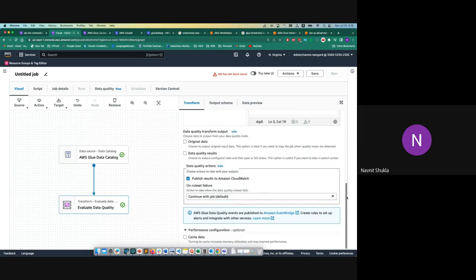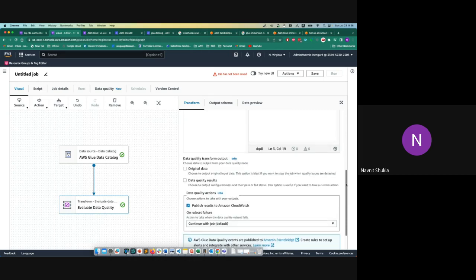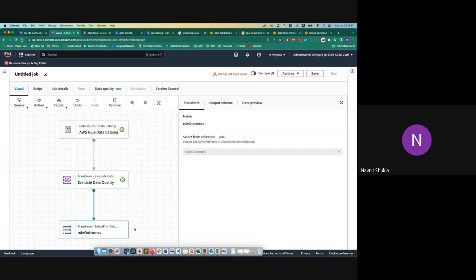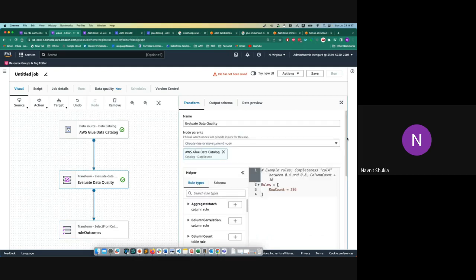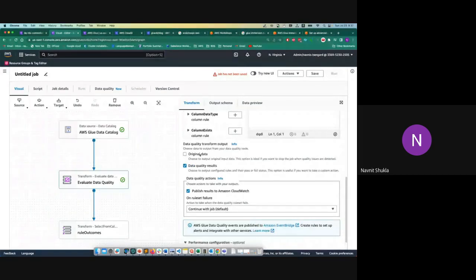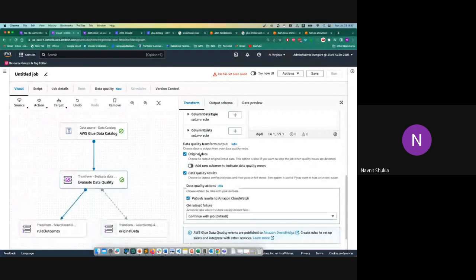Again, if the data quality rule set fails, maybe you want to send a notification as well. What will the outcome of the rule set look like? Another thing you're able to do in here is mark whether it is an error or not against the original data as well.